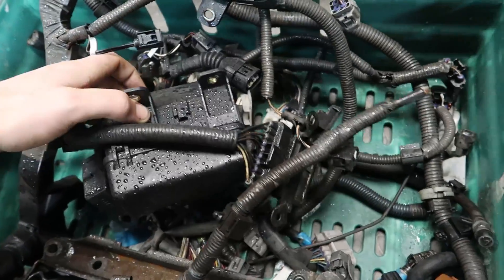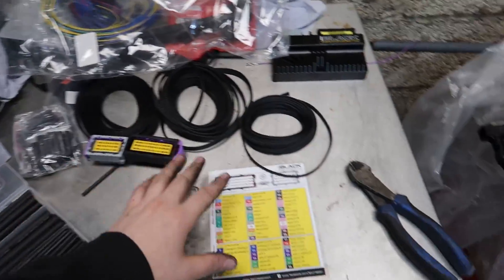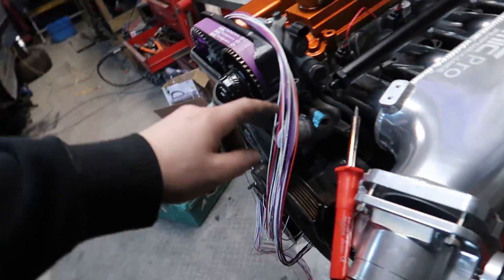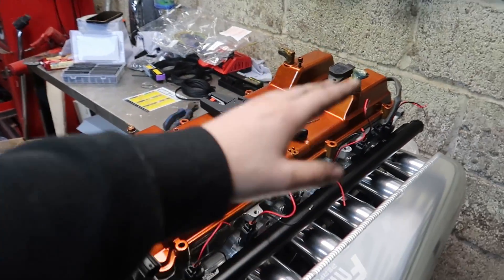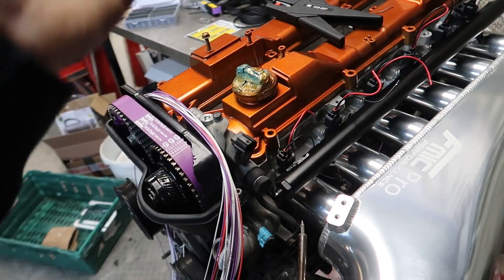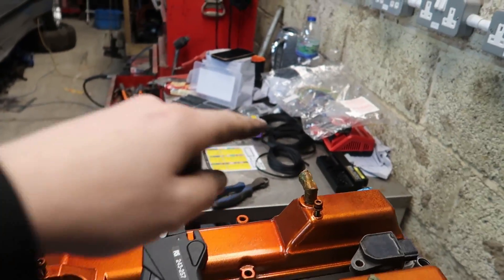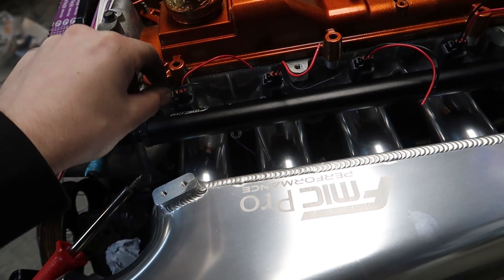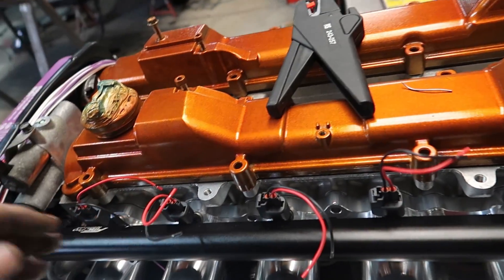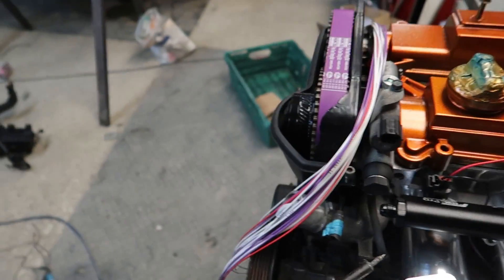Now I've got everything laid out with all the factory plugs and I'm going to start attaching one wire at a time. The difficult bit isn't actually wiring - I could wire this quickly. The difficult part is making it look nice. Because I'm shielding everything, you've got to solder a bit, put a bit of shield on, and work out how it all gets shielded, because if you solder it all together first you can't put the shield on afterwards.